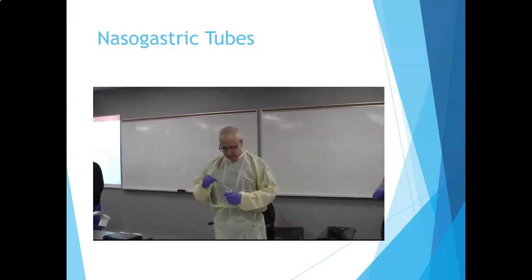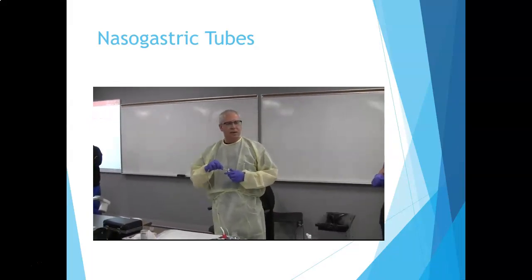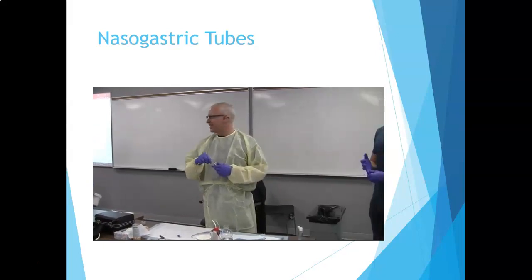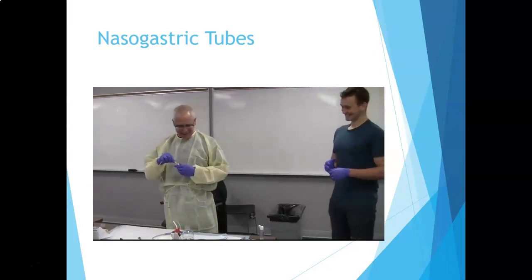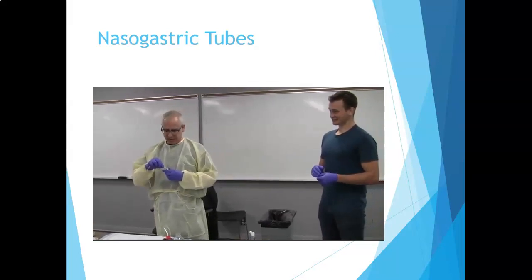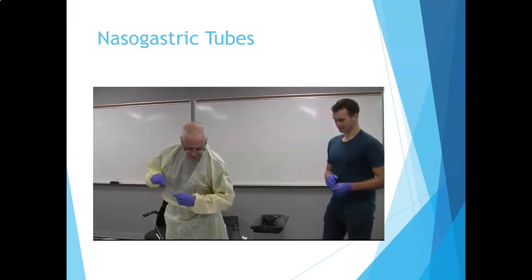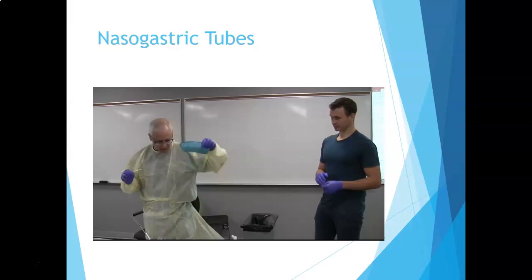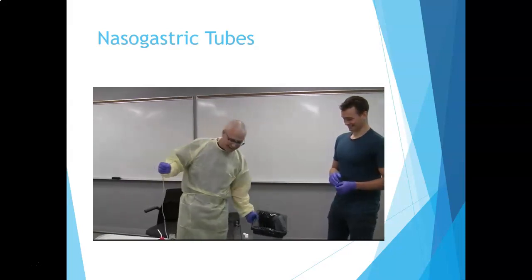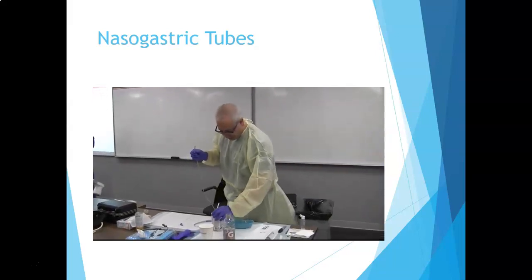Now I haven't looked inside a mirror, etc., to see which nostril is better. I'm kind of going by which one has the least amount of air resistance. So I'm going to go with my right nostril, because I'm right-handed. It'll be that much easier for me to put the tube in. So we'll get this lubed up nicely. Syringe is ready to go. Emesis basin's right over here. Larger emesis basin in case I need it. And we've got our tapes pre-made, etc. So I've got my bit of water there.